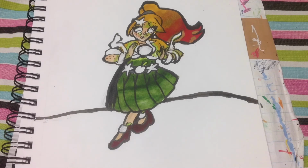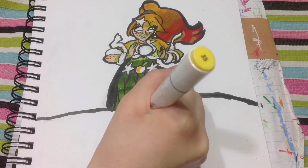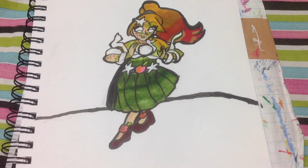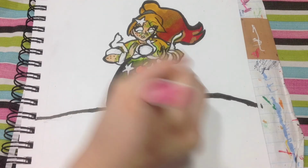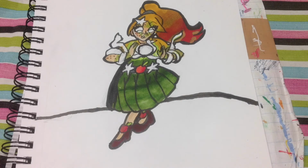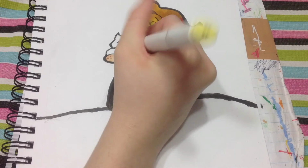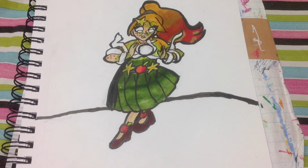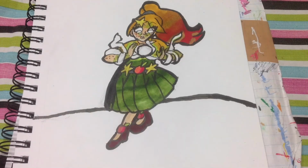So after that, I started actually doing the peaches, and drawing the peaches was so much fun. I looked up some references of peaches, and peaches are mainly more pink, if anything, so I had to do a lot of pink, and the pink was really fun. So that was mainly why I did the hair and the shoes with more pink, because I wanted to have the pink in the design more. The yellow was already in like 3 different places, but the pink was in only a couple other places, so I wanted to make sure I had it in the hair and the shoes.